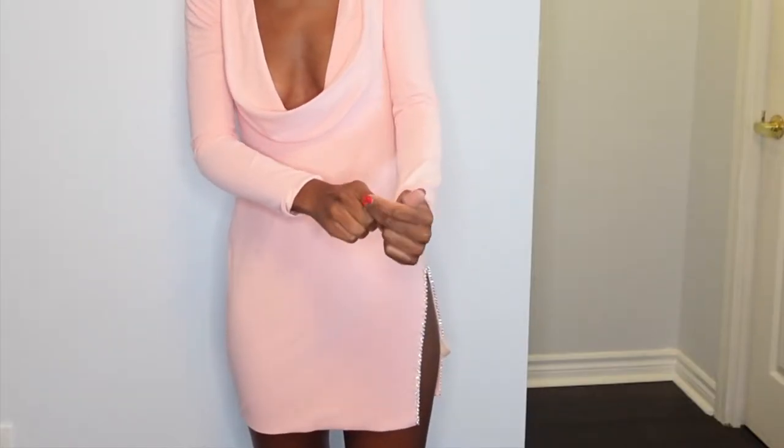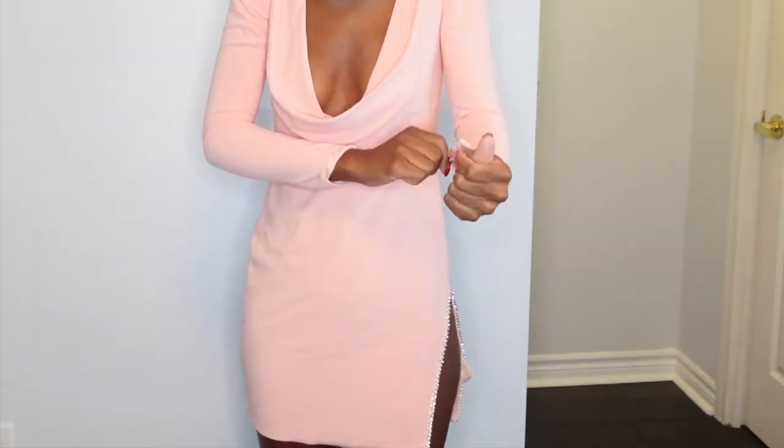Here we have dress number one, the bubblegum pink dress. It has these little zippers on the sleeve, so if you want to open the sleeves and kind of wear it like that, you can do so. I personally wouldn't. I did love this dress so much, but it's too big. I got this in a UK 6, which is a US 2. The reason I got it in this size is because the last Opali dress I bought in a size US 0, UK 4, was so small that I could not even get it past my hips. So now, going one size up and it being too big, I'm a little bit shocked. I don't know if you can really tell on camera that it's too big, but it's just very baggy.